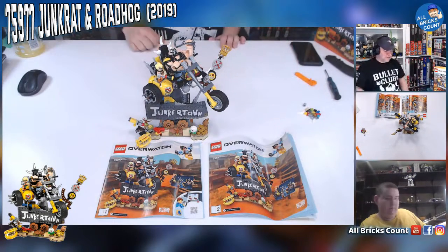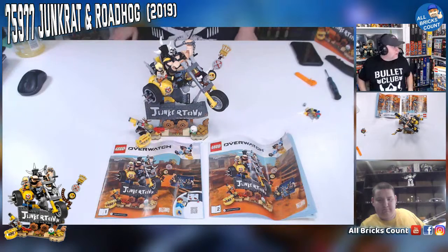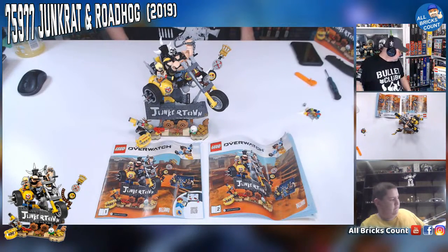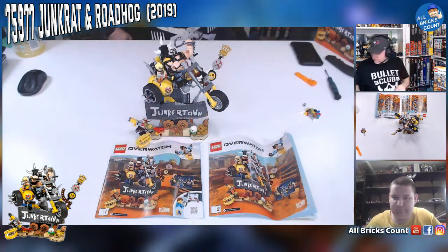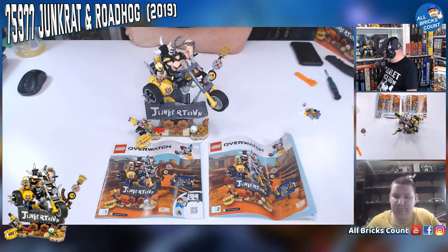12:20. I don't know if I want to start another build. I was intending to do two tonight, but I don't think I want to do another one tonight. Because I was thinking of doing a non-Lego one. And then if it's non-Lego, I was thinking Gundam.